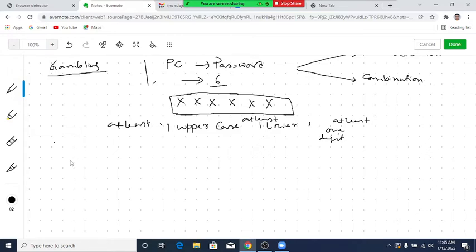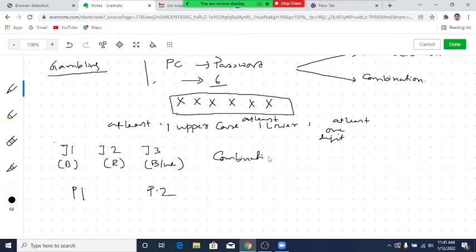Say for example, there are 3 colored jackets. So jacket 1 is color black, jacket 2 is color red, and jacket 3 is color blue. So I want to give these 3 jackets to 2 persons, person 1 and person 2. So while we are considering the combination, then what happens? I am concentrating on either the jacket or the person. So if I concentrate on the jacket, then I can provide only 2 jackets. That's why, say jacket 1 I have chosen, jacket 3 I have chosen, but whom I am giving this to doesn't matter. I can give jacket 1 to P2, jacket 1 to P1, I can give jacket J3 to P2, J3 to P1, but that doesn't matter. So I am just choosing 2 jackets out of those 3 jackets, and to whom I am giving this doesn't matter.